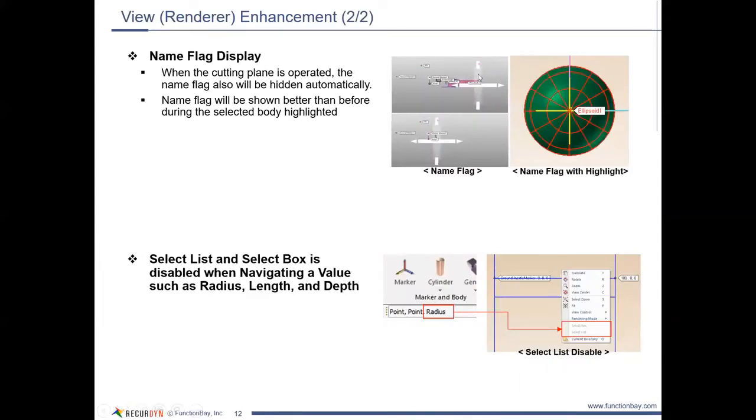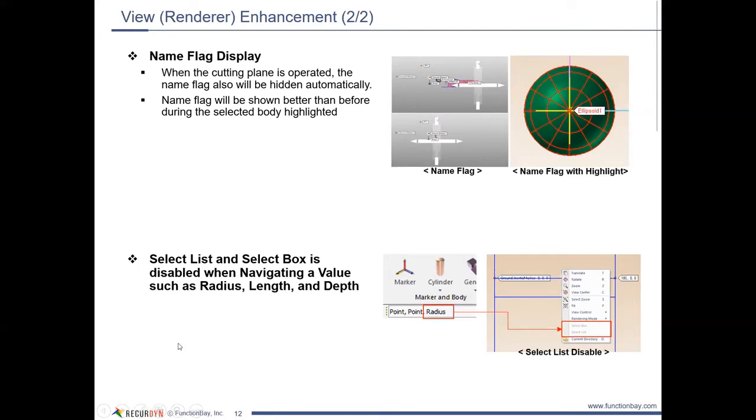For a few releases, we've had these name tags that you could turn on for the different bodies and different entities, in a way to control what's being displayed. The enhancement with V9R4 is that those tags weren't responding exactly properly when you were doing a cutting plane and hiding a portion of the model. So basically that's been corrected. With the cutting plane, it will only show the labels that belong to the geometry that's being shown. And then the second thing is that there's been some improvements on the readability of that name flag that shows up. When the body was being selected, sometimes the name tag couldn't be read very well. That's been fixed so that it remains clear whether or not the body is selected.